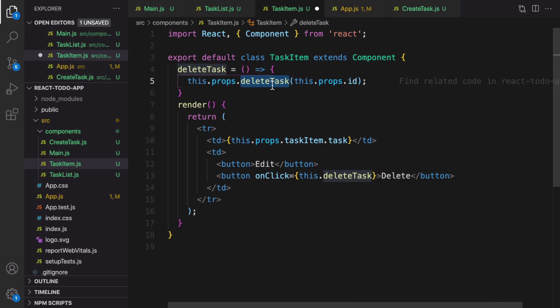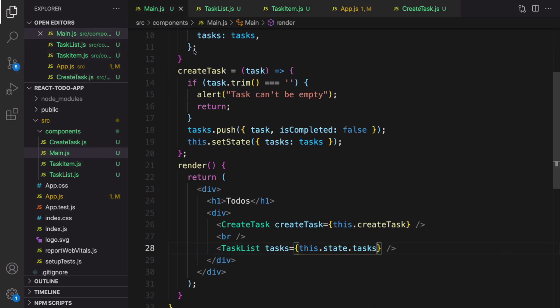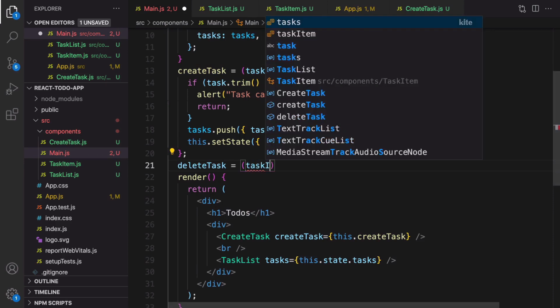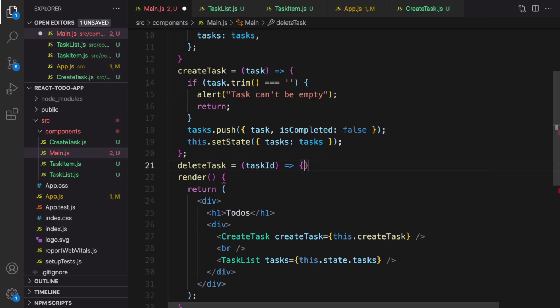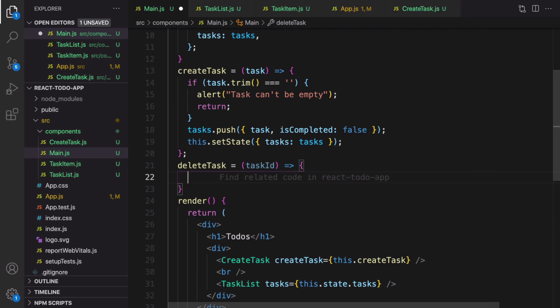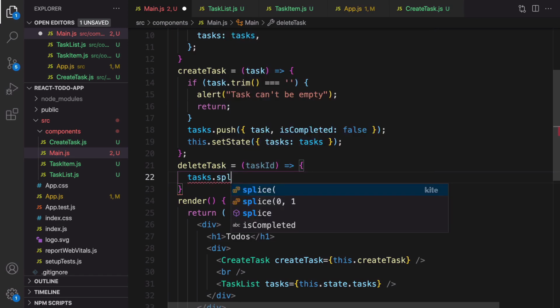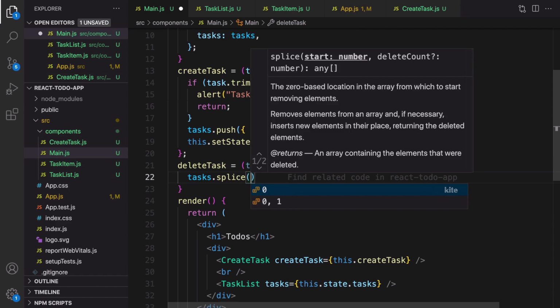Let's define deleteTask in the parent component of TaskItem, which is main. And here I'm going to define deleteTask. The parameter is taskId. And inside this function, what we need to do to delete a task is use the tasks.splice function. It accepts 2 parameters.